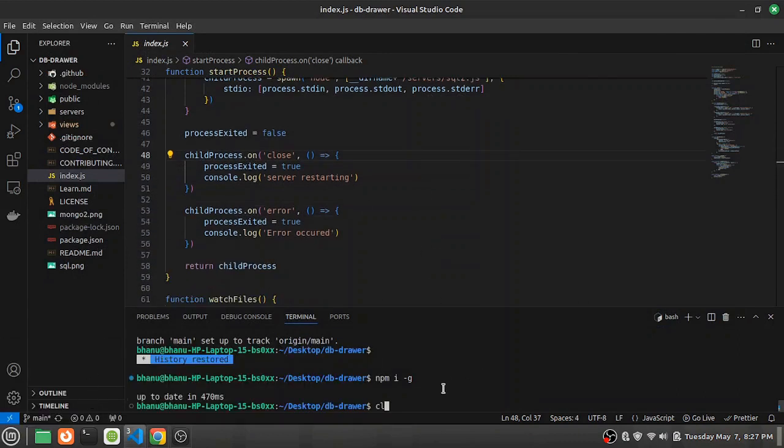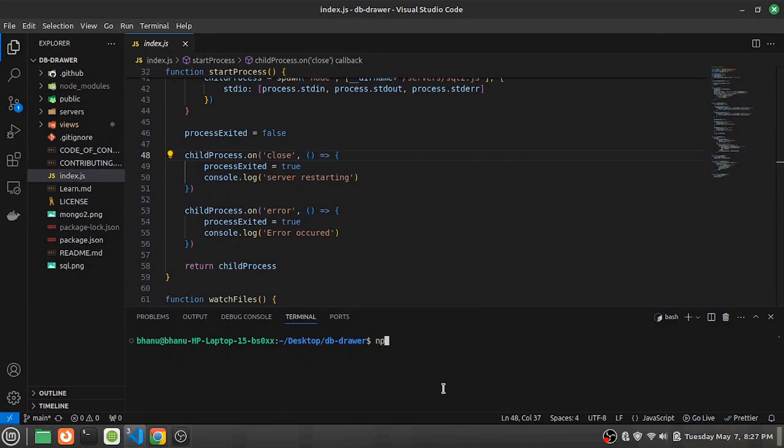After that you hit npm install, so it will install all the dependencies. Then you need to install the DB project globally for development. For that you hit npm install -g. After you hit it, it will install the project for your local development.